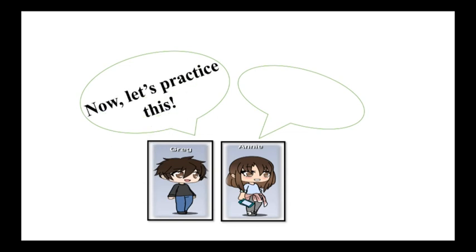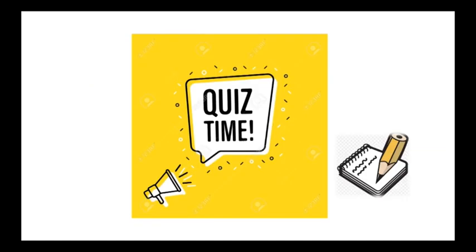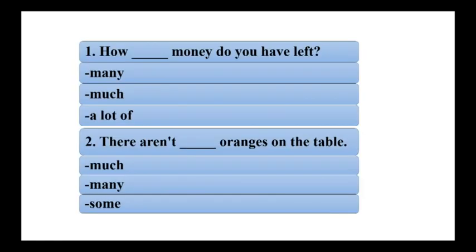So, Greg suggests we practice now this, and Annie, of course, says why not. So, guys, it's quiz time. Prepare yourselves. How many, how much, or how a lot of money do you have left? Of course, here we're gonna say how much money. Zašto? Zato što je money nebrojiv.